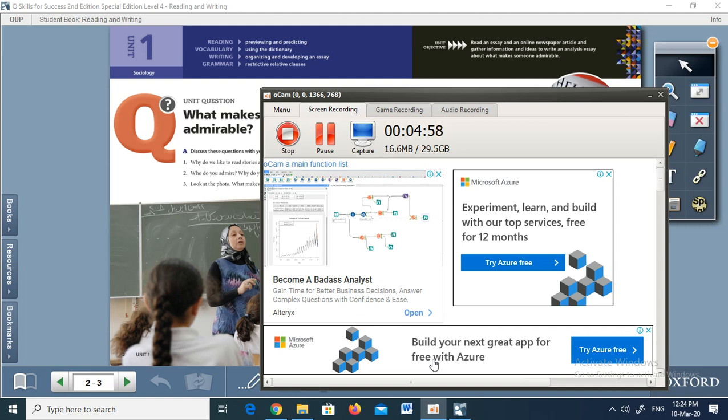So that is page 22. We are going to now move on to page 23. In page 23, exercise A, they have given you a writing model. It says read the model essay, then follow the steps below. The model essay is about successful people. So you will read this essay about successful people, and then you will answer the questions below about the essay.